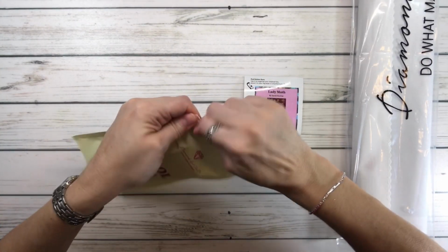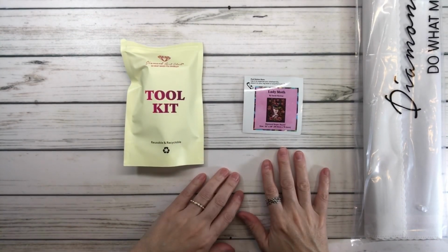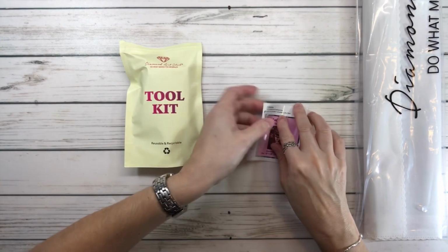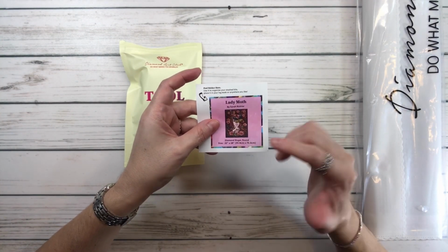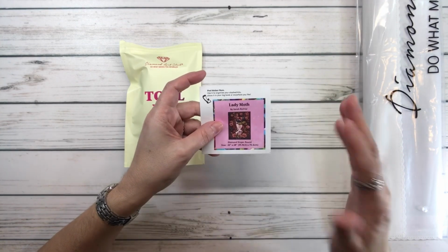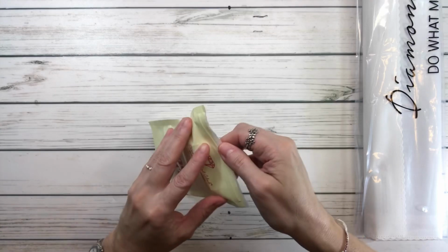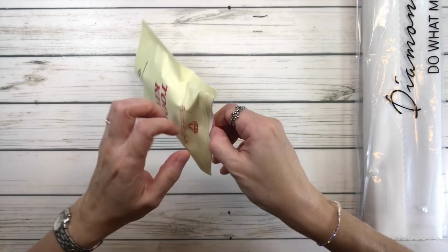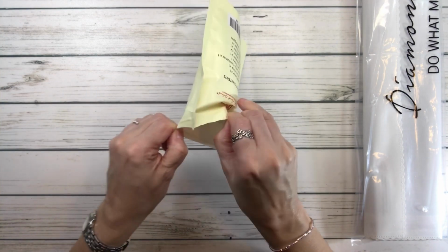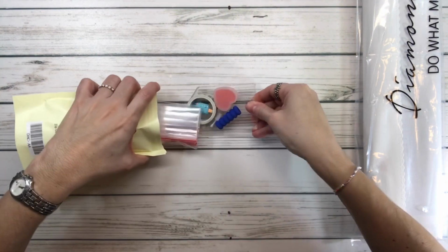Okay, all right, let's see. So all the paintings always come with a toolkit with 2 stickers, a small one and a little one. The small one, you could either put it in your logbook or put it on top or under the box. Okay, so let's put that aside. Let's look at the toolkit. The toolkit is always a little surprise because you don't know what kind of cover minder you're going to get. So that's always fun. Let's get this out.